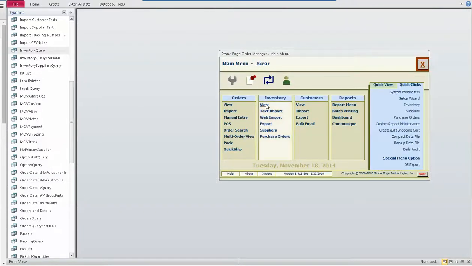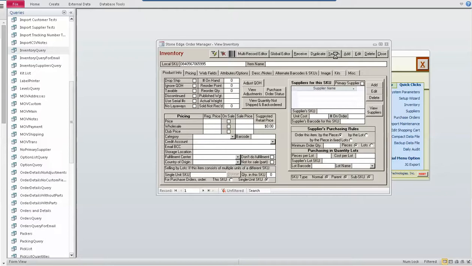And now if we pull up any of the Caterpillar inventory, it should be dropship. Go ahead and search for Caterpillar.